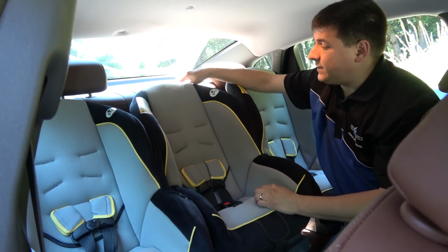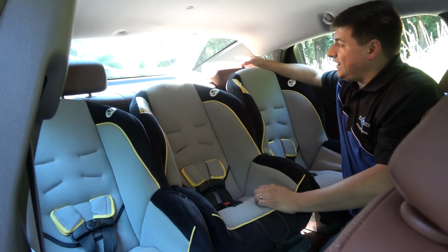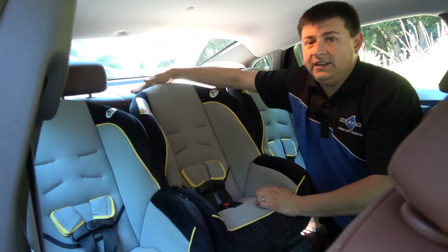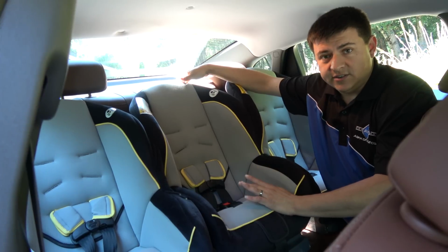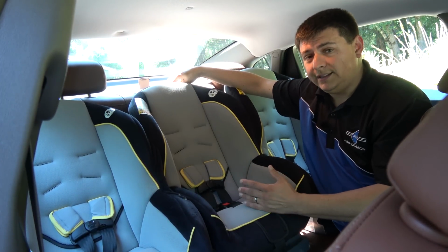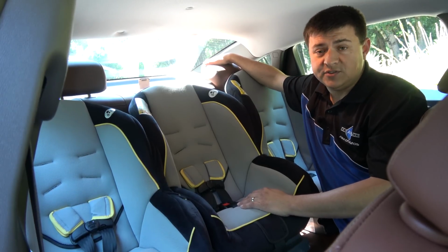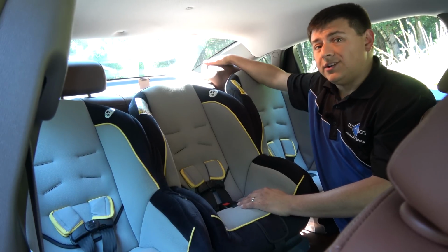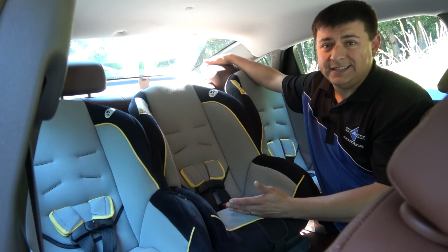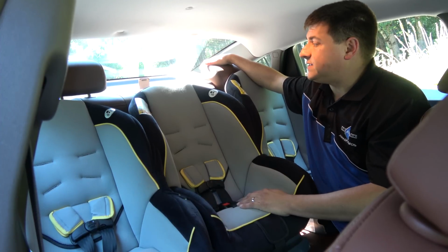An interesting touch in the rear is that we don't have a center headrest in the Malibu. We do have adjustable side headrests, but there isn't one even fixed into place in this center section. That does mean that if adults are sitting in the center position here, they're a little bit more likely to get whiplash-style injuries than if they had a headrest that was positioned properly behind them. Headrests are not really for resting your head on, they're actually a safety feature to help prevent or reduce whiplash injuries, especially in rear-end style collisions.